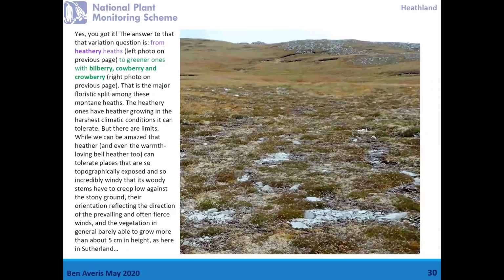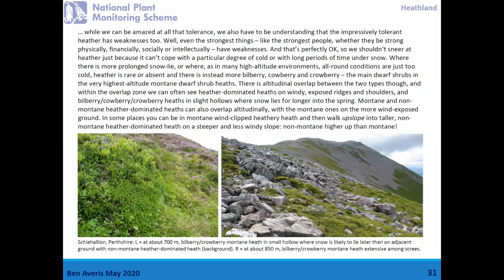So heather's remarkably tolerant there, and if we go on to the next picture, we can see though that it does have limits. If you start getting a lot of snow in the mix of things, then the heather's going to say no. It's not very tolerant of long snow lie, whereas the bilberry and the crowberry and the cowberry are much more tolerant of that. So as you go further upslope, generally to the very highest ground where you're going to get more snow, or if you're in little hollows where snow is going to collect and last longer, even if you might be within the zone where there's a lot of heather, in those places we can find that the heather can fizzle out, and we get those greener bits of montane heath with bilberry, cowberry, crowberry. So there's a relationship with snow.